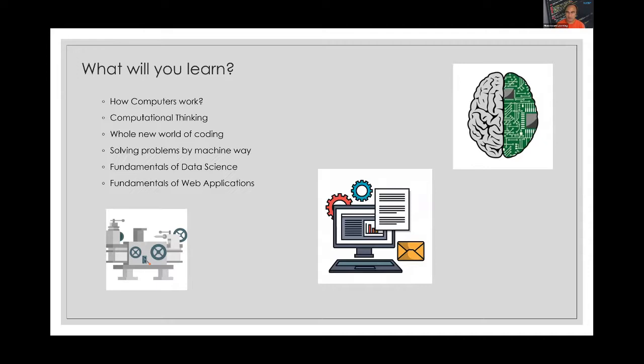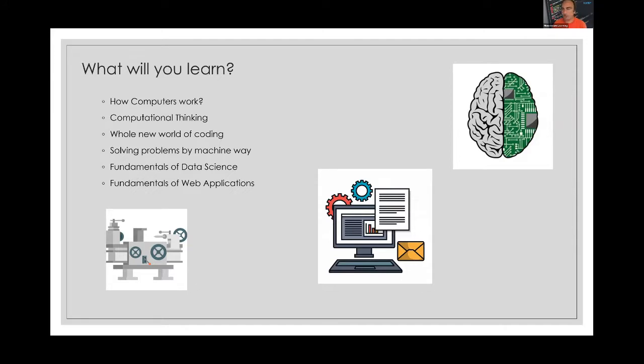And computational thinking. Again, I would like to emphasize, I will not teach you only the coding, not only codes. We are going to discuss what the problem is. Did you understand the problem? Yes, I understood the problem. And what is your solution? How can we solve the problem? And which tool is the best fit for that solution? So we will proceed like that.